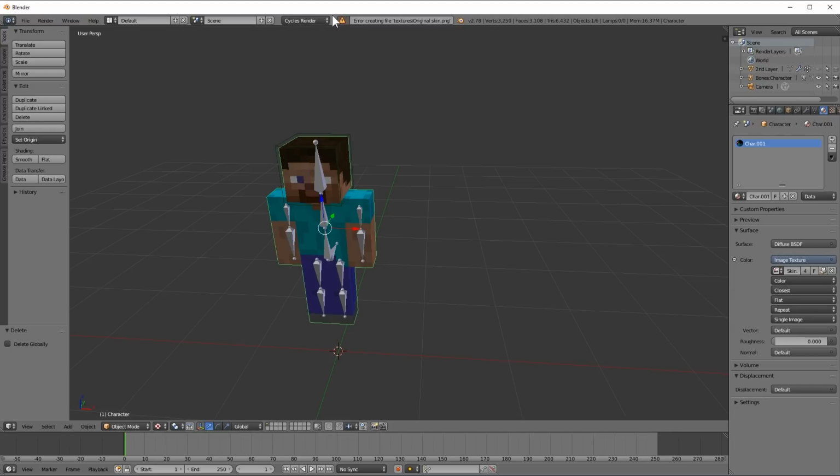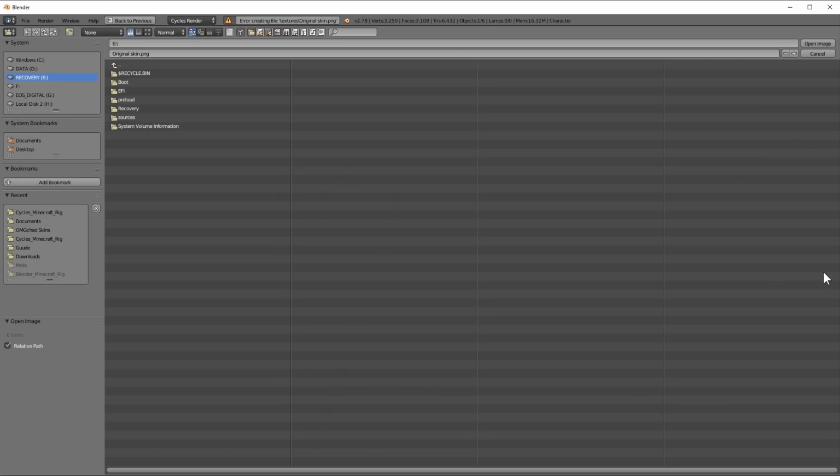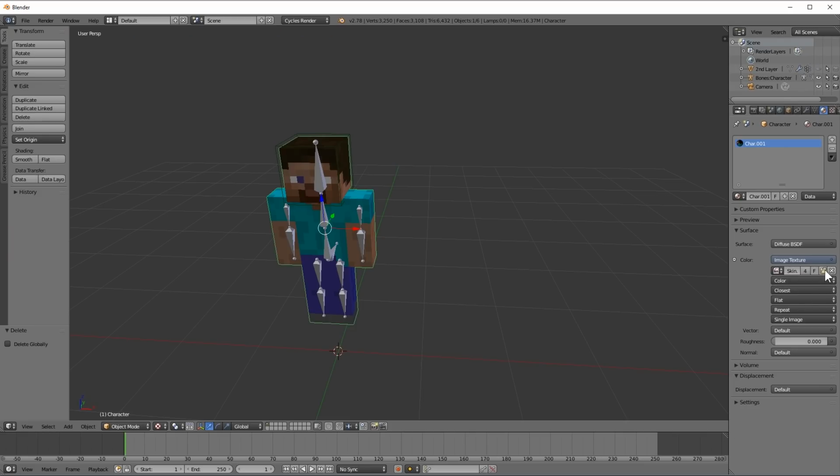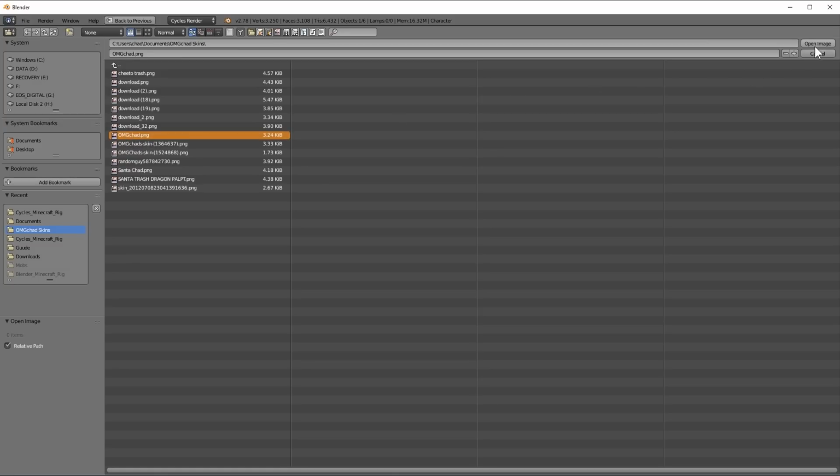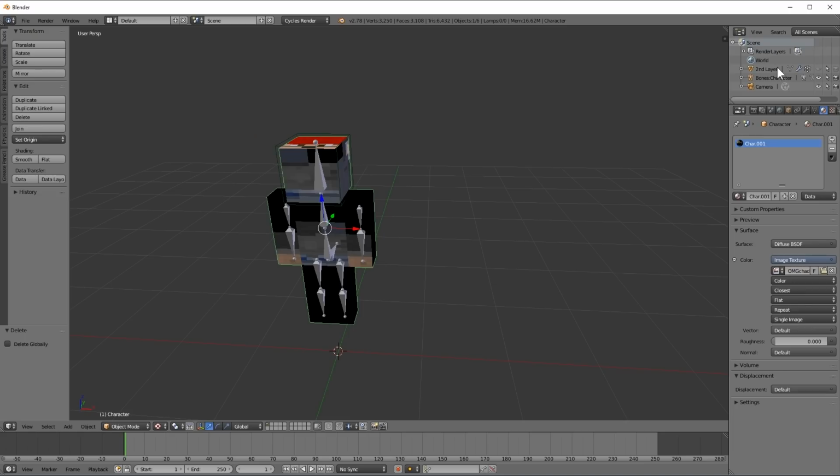There you go. It always gives me an error when doing this, but this is the step that I have to do in order to get to this, which is to open the image and to change the image, which is what we're going to want to do. So now that we've written it, we're able to click open image again, which will open a new image for us. Let's click this and navigate to wherever your skin is located. This one, omgchad.png, is my skin, and we're going to click open image.